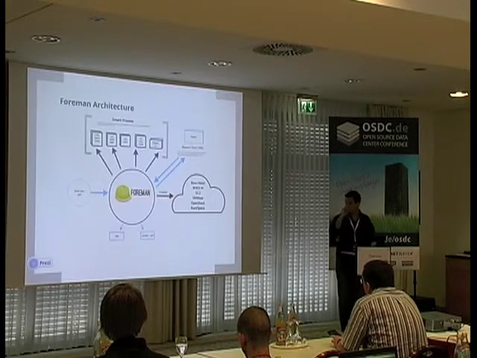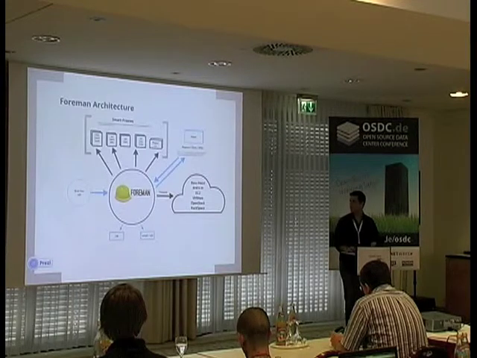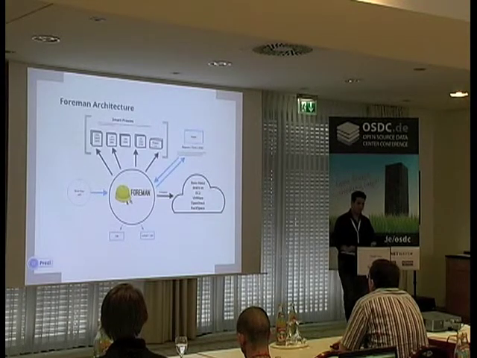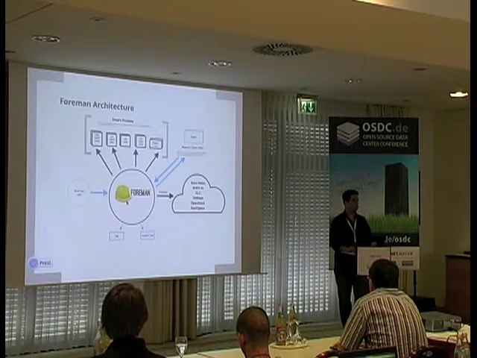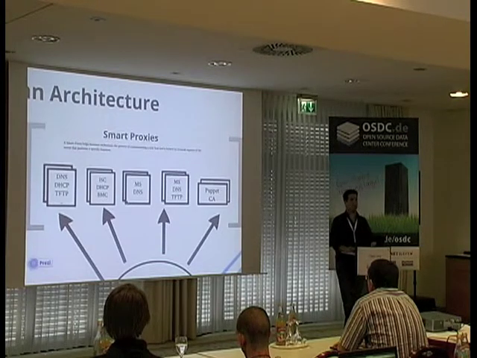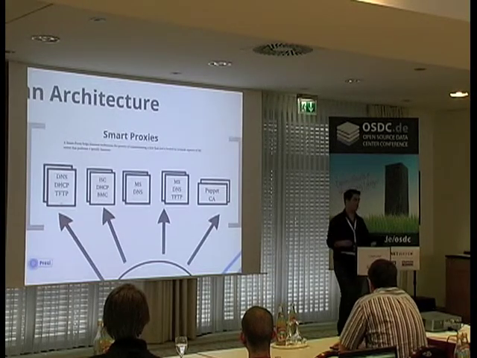So let's go backward a little bit and explain the high-level architecture. We have Foreman in the middle. We have either web users or API users logging into Foreman. Then when Foreman needs to, for example, create a virtual machine or bare metal, it has an extension called the proxies, Foreman Smart Proxies. The idea behind the proxies is they actually do the changes that are required. So Foreman orchestrates across its proxies. For example, there's a proxy to implement DNS. Maybe you have a Microsoft DNS server, or maybe you have Bind.